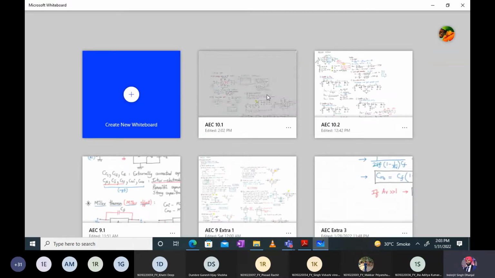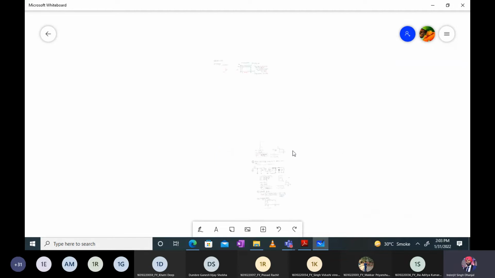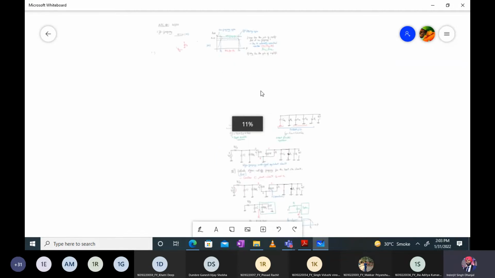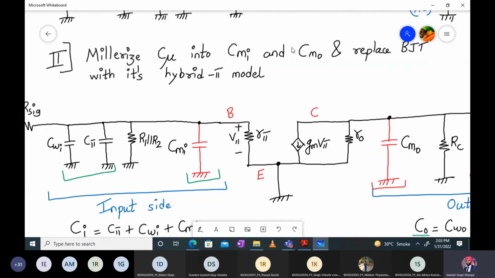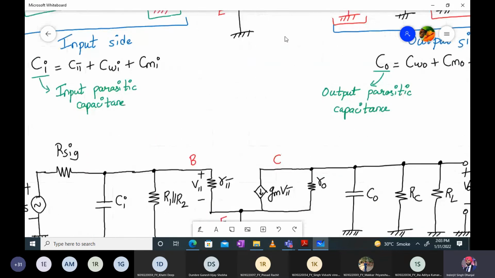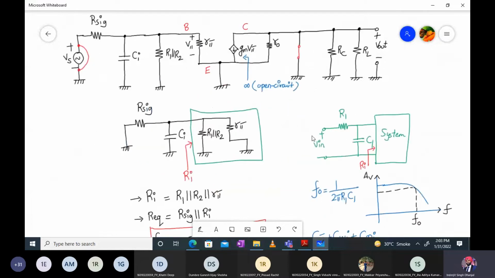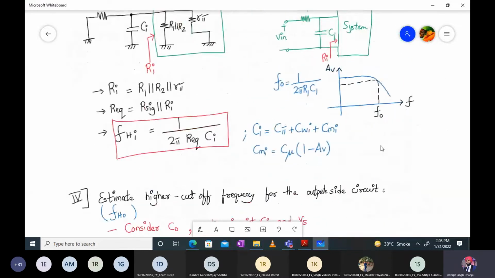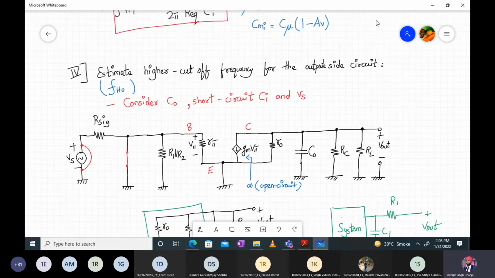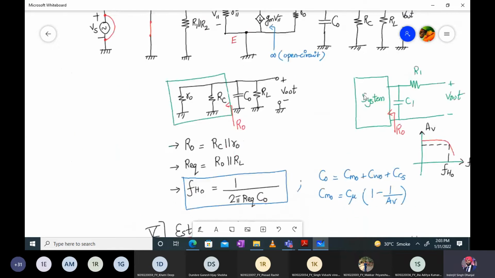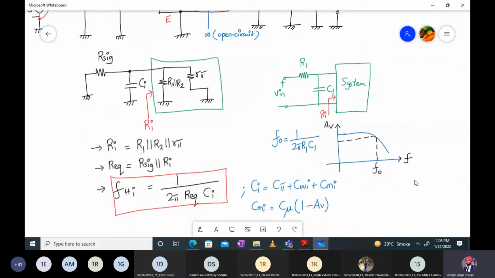So one last learning step from here is that now that we have seen the entire analysis of the circuit, sorry for that. One last learning step I forgot to tell you all, that while determining the higher cutoff frequency, you saw that over here it was affecting the higher cutoff frequency only, the graph in the plots, FHI and FHO. So that's why, and this fall in the gain is only due to the parasitic capacitance.